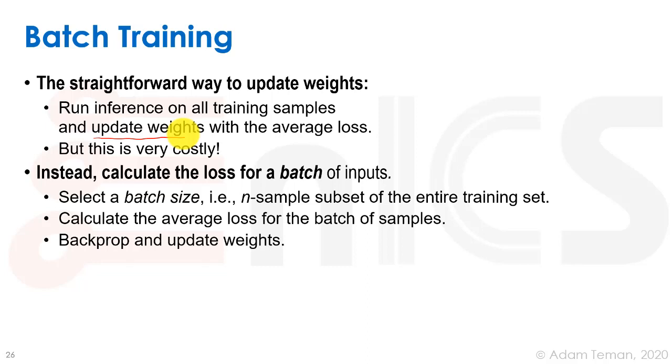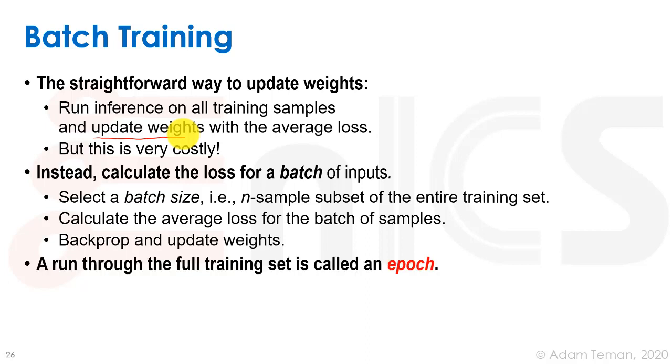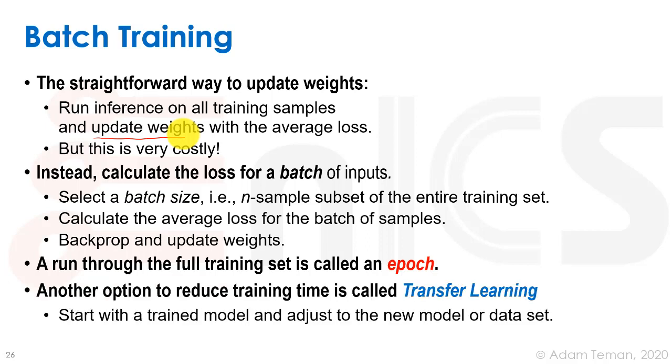Okay, so again, when we say batch, it means that we're going to take a certain number of all the inputs during training, run them through the network, calculate the average loss over all of those samples, and update our weights instead of running through all of the input set. However, when we discuss running through the full training set, we have a different name for this. It's called an epoch. So a batch is part of an epoch. An epoch is when we run through all of the million or however many input samples we have.